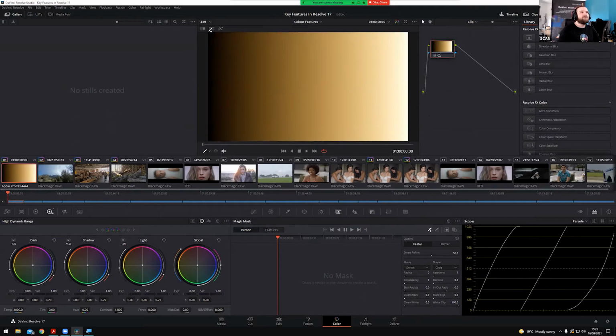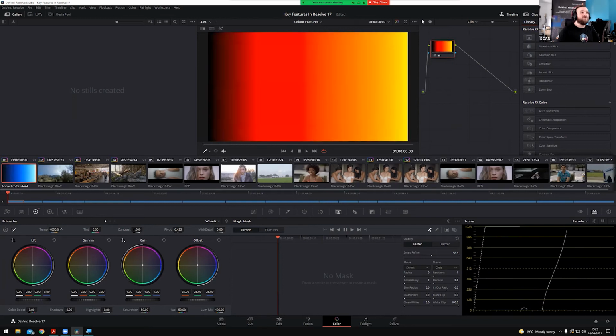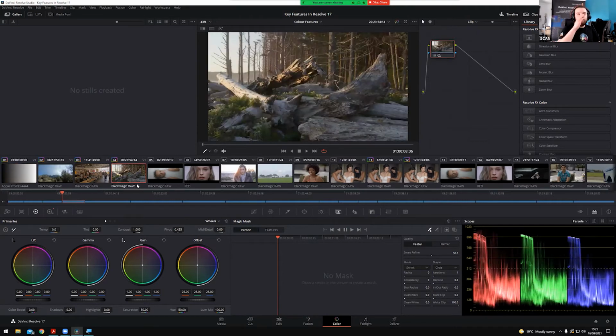But as we get down to the shadows, as we get up to the highlights, you see that fall off, which just gives it a more natural feel and a bit better control all around, rather than having a color cast over the whole image like we had when we were using temperature and tint in our previous controls. You can see if I push that all the way towards red there, our highlights are yellow at this point. We don't have that with the global controls in the offset tool.